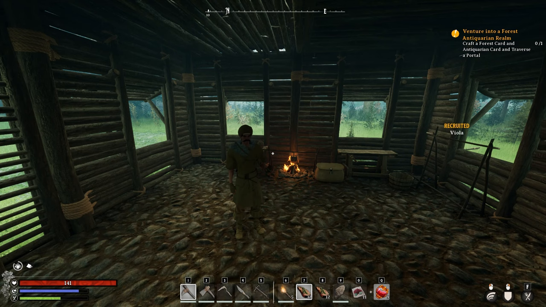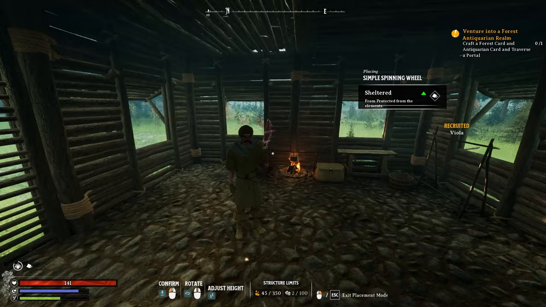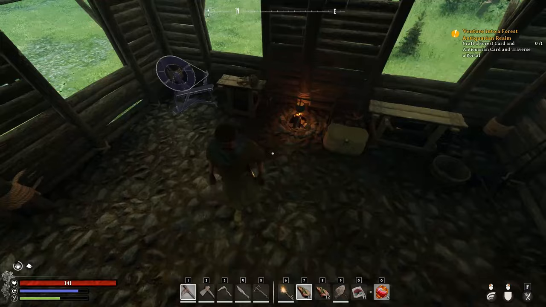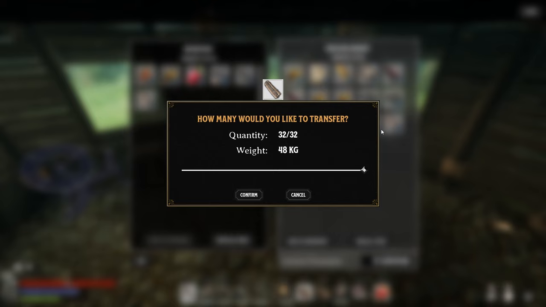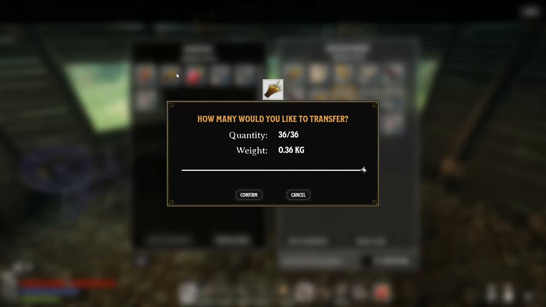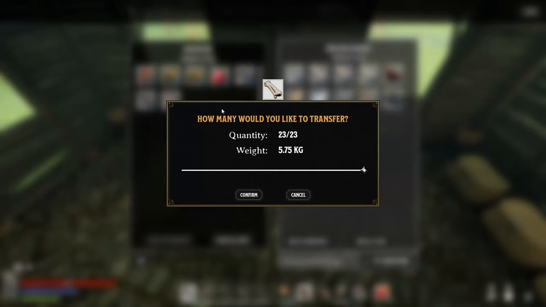So let's see, let's start with the spinning wheel. That was one of the basic ones that we didn't craft last time. So it needs wood bundle, fiber and bones. So that should be pretty easy. It's getting warmth and well lit off of the campfire. We'll place that there. I can't remember how many it needed now. Let's take another three. Crude plant fibre, we'll take that. And bones, wasn't it? Bones are over here. Let's take the bones that we have the most of. Predator ones.